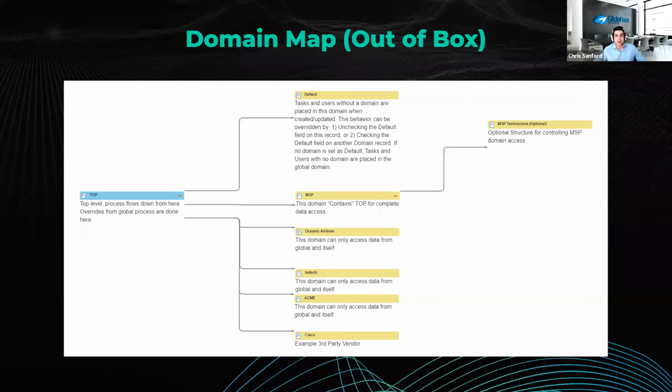The domain picker is a drop-down that any user can find under their system settings that allows them to switch the domain of their user session context. Similar to the update set picker or application scope picker, which you're probably familiar with if you're a developer, it can be pinned to the nav header at the top of the page for your session. In this example, users that are in the MSP domain will be able to switch their domain to top through the domain picker. And once they have done so, they will have access to view the same data in lists, reference fields, or choice fields as a user that was in the top domain for the remainder of their user session.